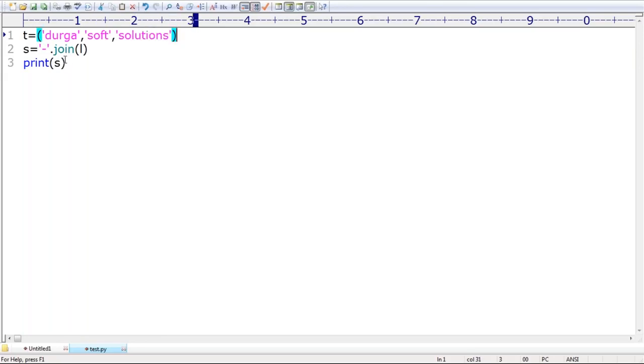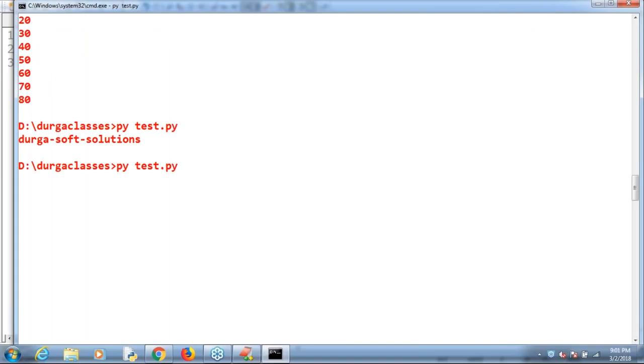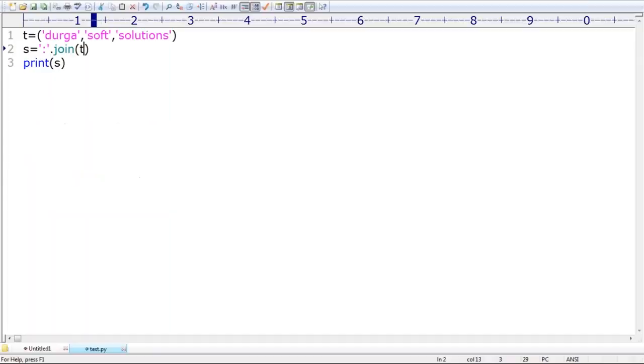Now it is a tuple, but I want it with respect to colon as the separator, T. Then have a look once. Have you observed Durga:soft and so on? Compulsorily we should specify something as the separator. What will happen if I don't take anything?